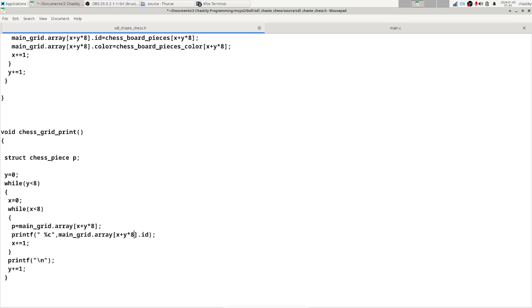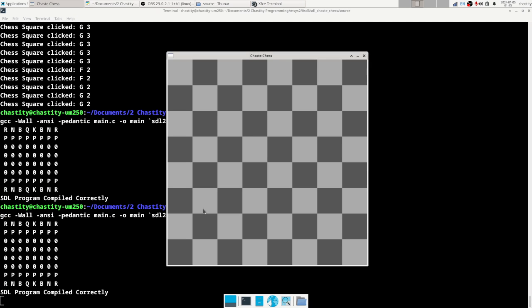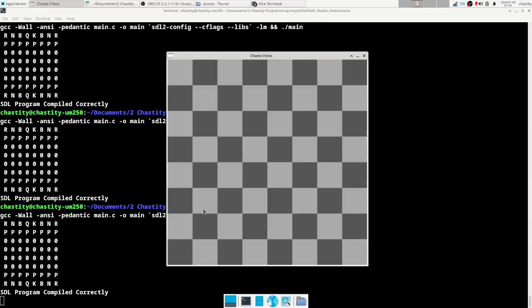And then, because we have copied over that element of the main grid, it's going to be p.id. That's what we're going to do, because that'll make it shorter. Okay. And it works.